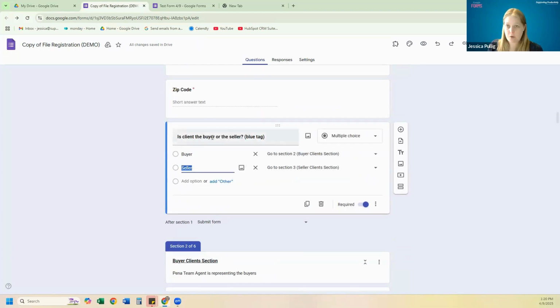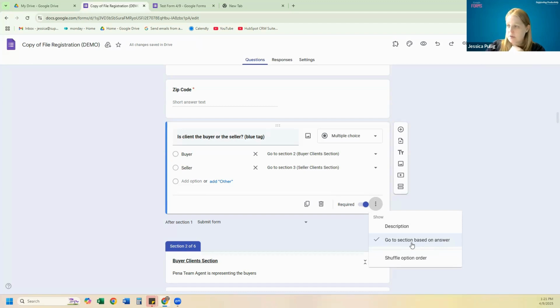We need a different set of questions about a buyer contract than a seller contract, specifically about compensation and closing and things like that. So with these 3 dots down here, you can go to a section based on answer. Rather than walking our agent through the entire form, if they choose that it's a buyer, I only want them to see the buyer stuff. If they choose that it's a seller, I only want them to see the seller stuff.